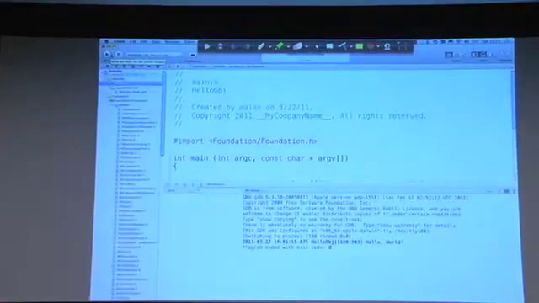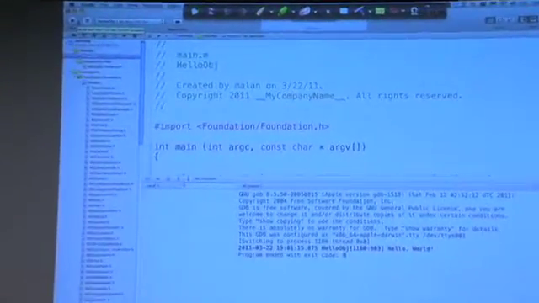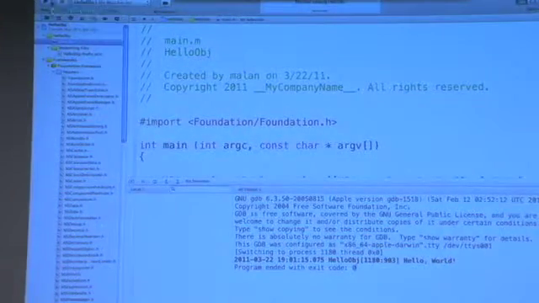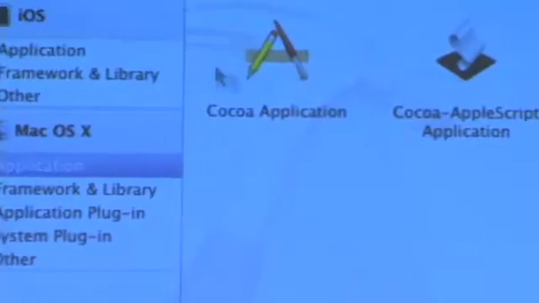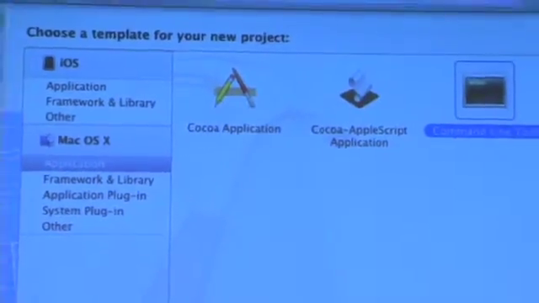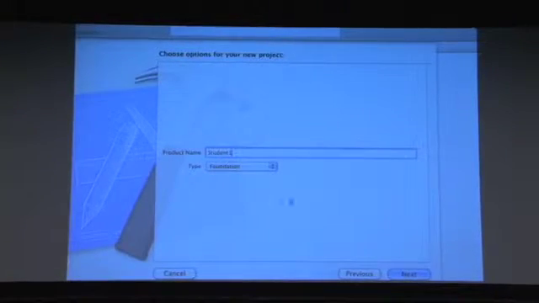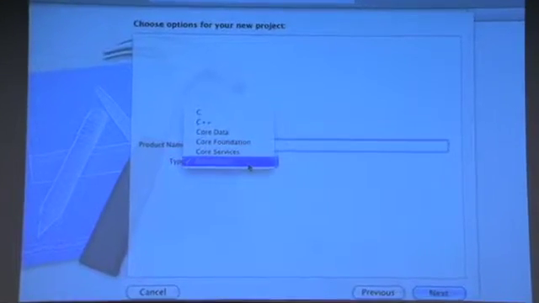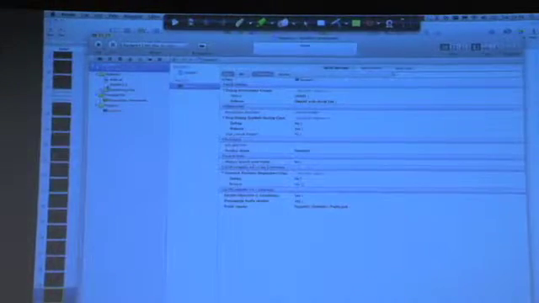So let's start using this. How might we go about doing this? Here the code gets a little more interesting in that we'll start using multiple files. I'm going to make the first of my student classes by hand. I'm going to start a new project. Again, for now, because I want the simplest templates possible, I'm going to make this a command line tool. I'm going to click Next, and call this Student1. It's going to be Foundation, which means Objective-C, but gives me some built-in Mac framework stuff. I'll save it wherever. Now I've got some template code, just like before.